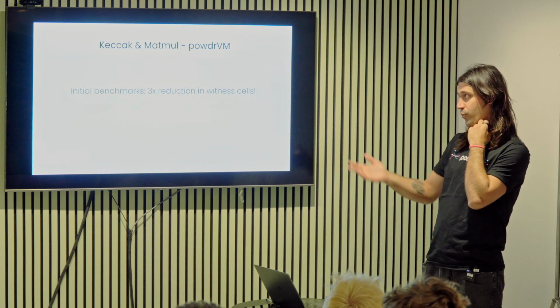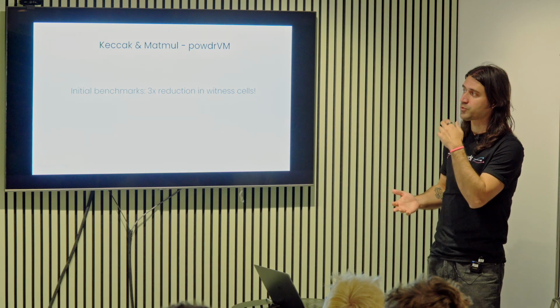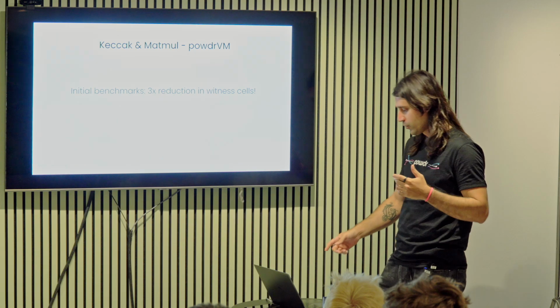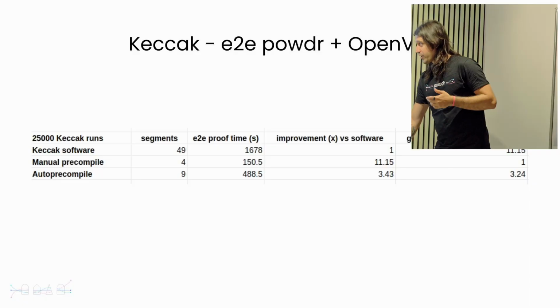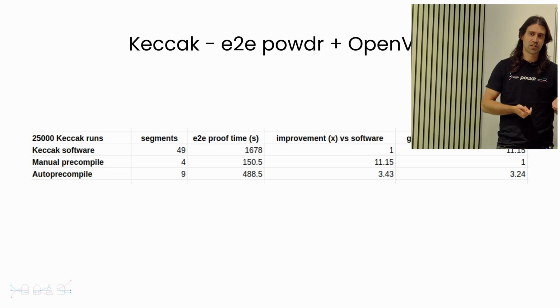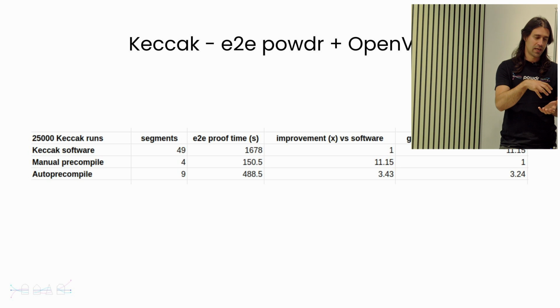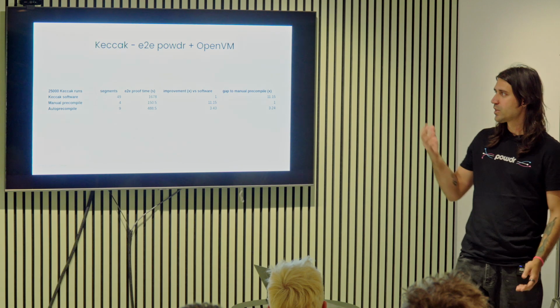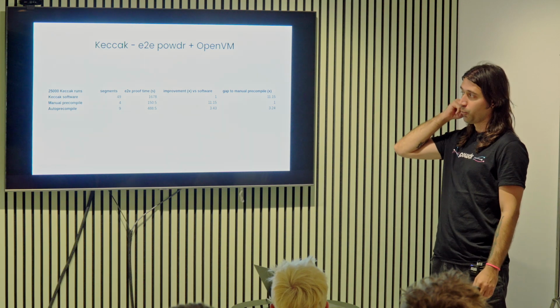And we couldn't run this experiment end-to-end on powdrVM because we didn't have recursion. So we started integrating with VMs that do. And this also shows that this type of optimization is actually applicable to any similar ZK VM, not only to powdrVM, as an optimization module. So you can take just that module and integrate it into different ZK VMs and still get very good results. So this was an experiment we ran with OpenVM.